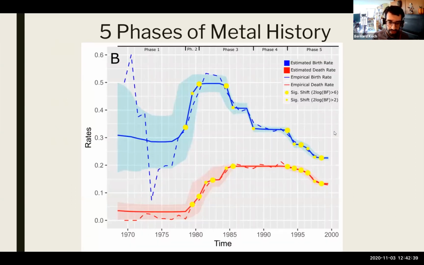So the first thing to do is run the light rate analysis. Based on my own reading and what we see in the light rate analysis, I've partitioned this into 5 historically significant phases where the rates change, separated by statistically significant rate shifts. I think the key takeaway from this analysis is you can see the birth rates decline over a large period of history, and the death rates rise.